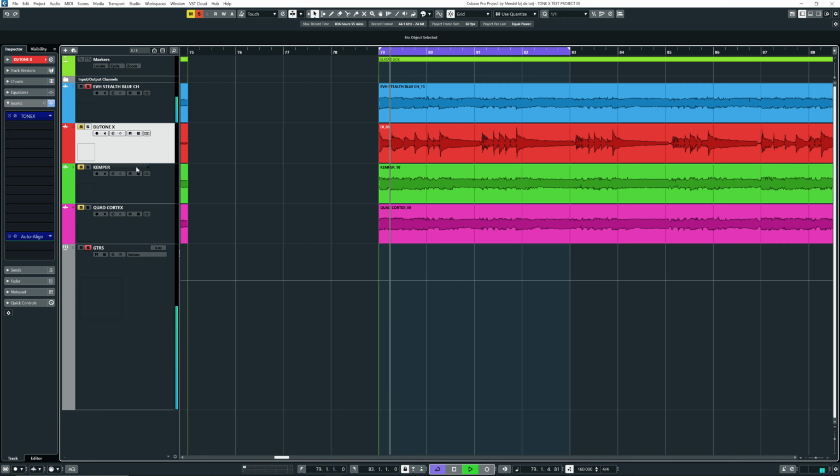Okay, let's do that same part on the Quad Cortex. I think it's super close, super close.